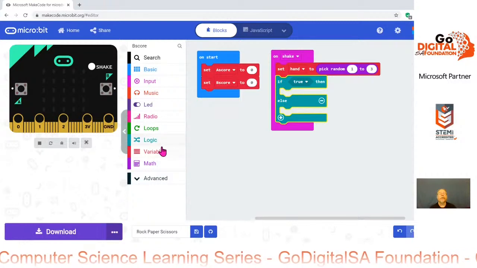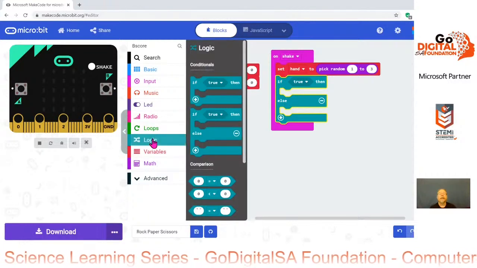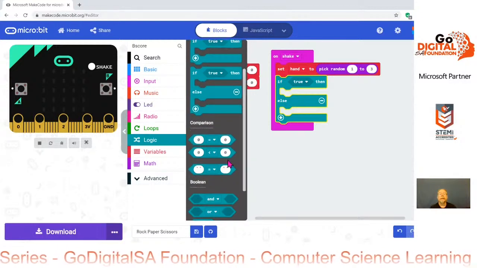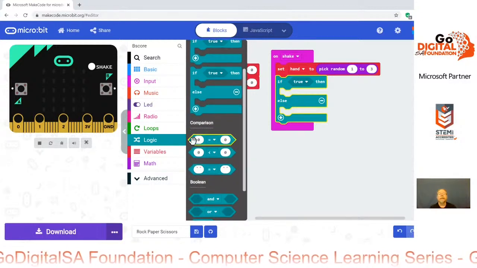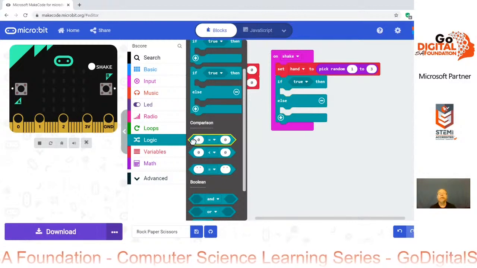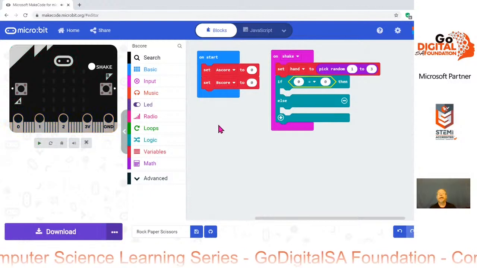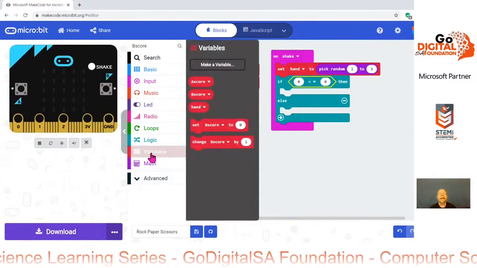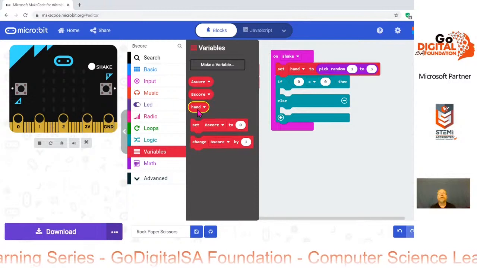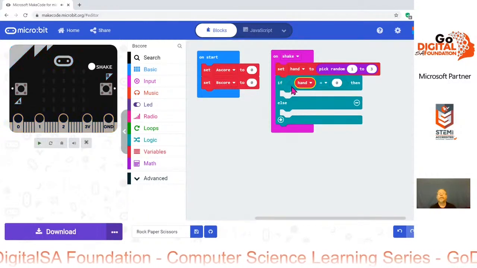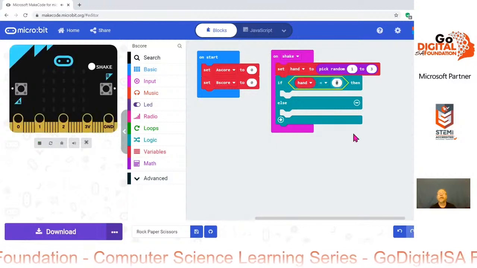Okay, so we have to go to our logic and we're going to compare two numbers. So here we've got something that compares two numbers. So we'll put that in here. And so we want the first number is hand. So we'll pick hand from variables, put it in here. So if hand is equal to 1.